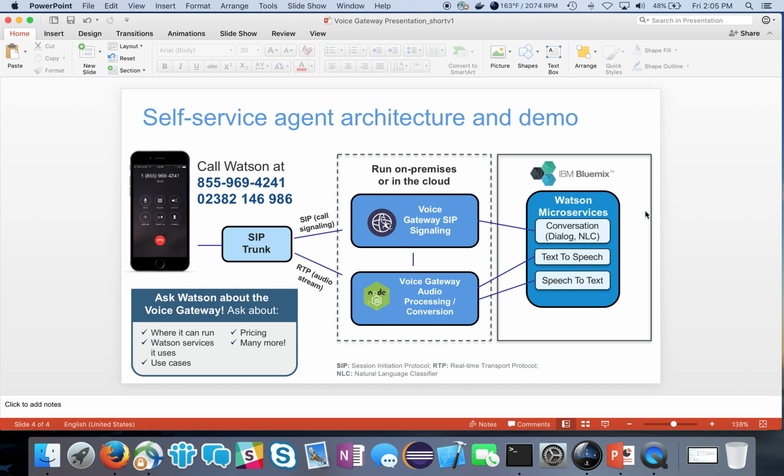Obviously you're going to need some kind of conversation service. It doesn't have to be the conversation service that's in Bluemix. Instead, to run the conversation flow, I'm using the Watson Virtual Agent.